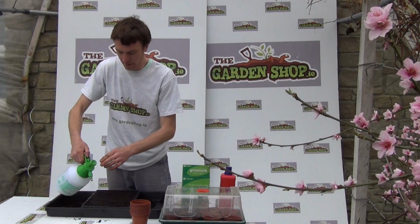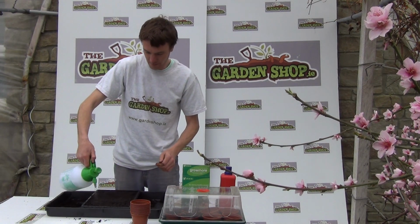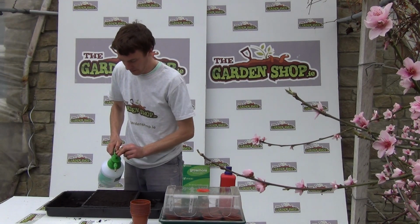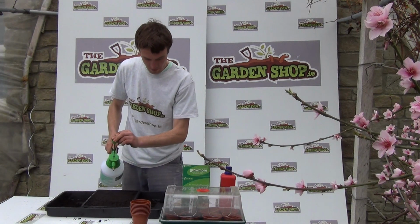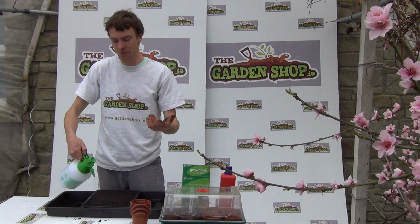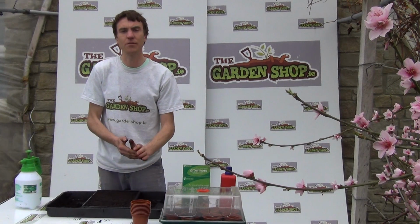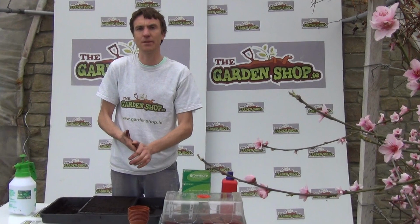So once you're happy that they're fully watered in, then we can put them aside. So that's the process really. That's the pak choi watered in now. And as I said, the next thing then is just wait for them to germinate, which will be about 2 weeks' time, and then allow them to grow up large enough that they're big enough to handle, and then they can be hardened off and transplanted out into the vegetable garden.